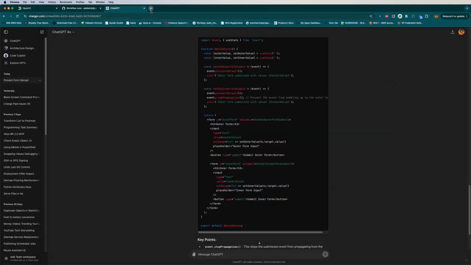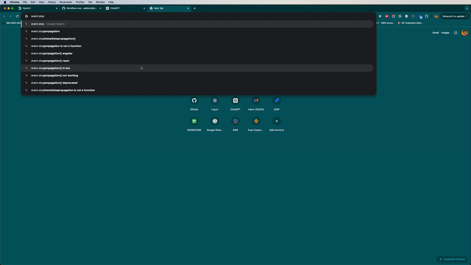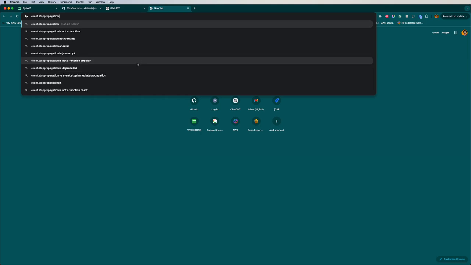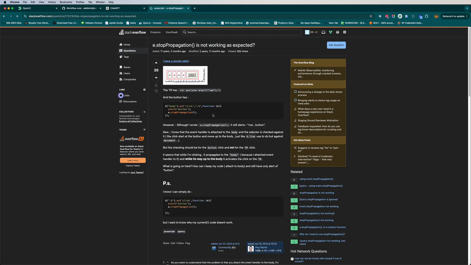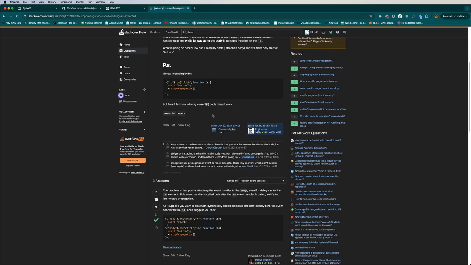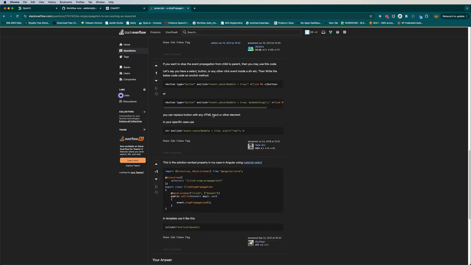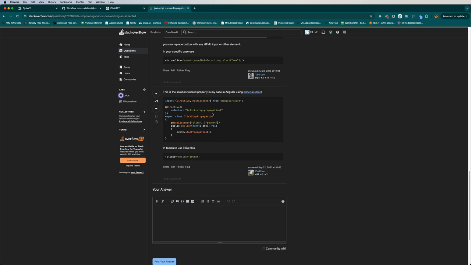Let me use just Google. In our parent submit, we have this stop propagation there. No, it doesn't mean that. That one is for that submit. This one is for this submit. So, for example, if this button is within this form, if I call it, it's not going to get to the parent, but it's still this one that will go through. So, if I say stop propagation, it means it stops here. It doesn't get to the parent. If I click the button under the parent, it's not going to come here, because it doesn't even know that this form exists.